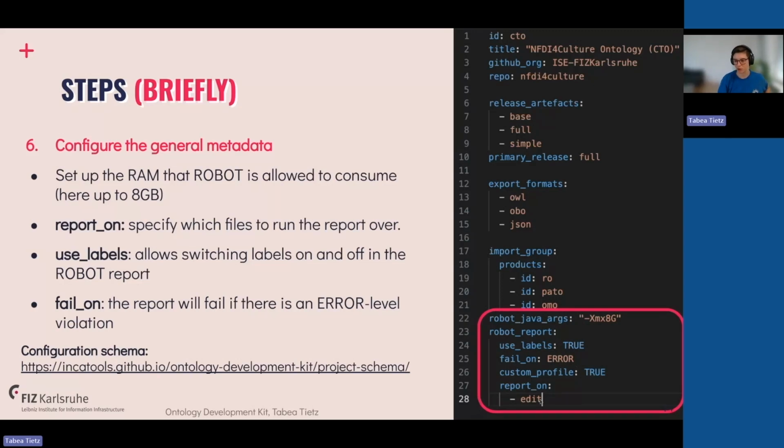And this reports on the edit file, which I will talk about a bit later as well. There's also a configuration schema page where this is explained in much further detail, and there are a lot of further things that you can configure here.